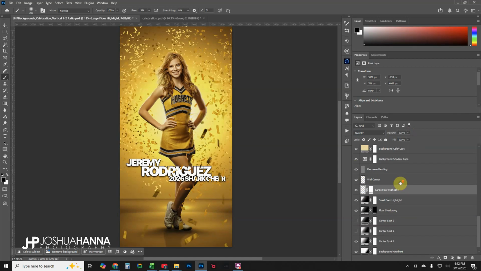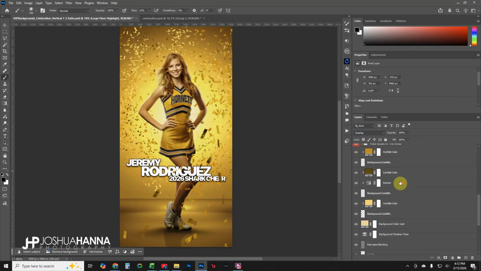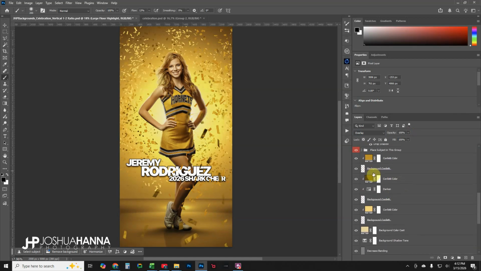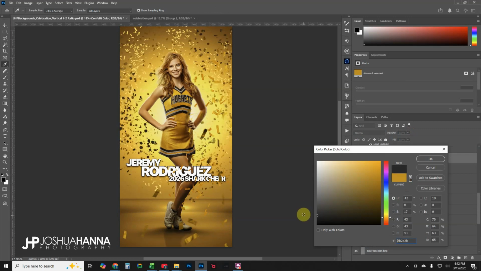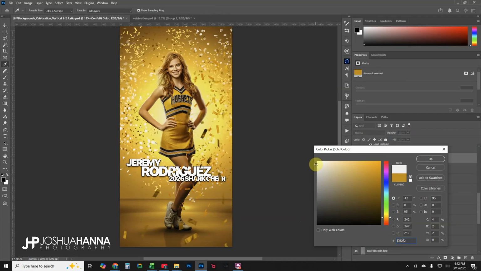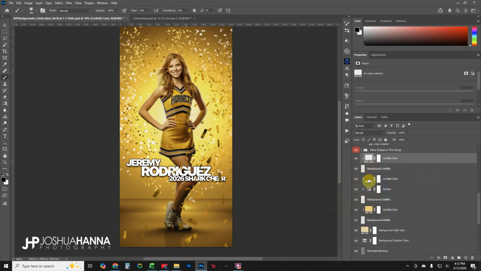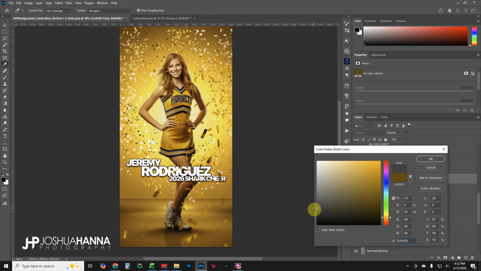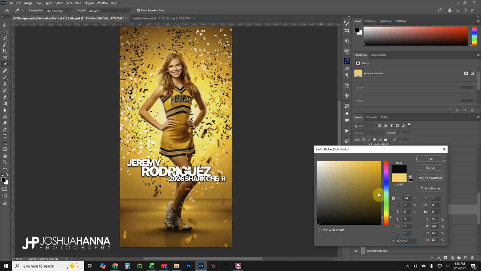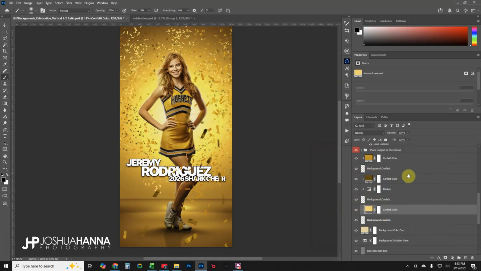And then on your confetti color, I might want to brighten that up or go with a different tone, depending on what you're trying to do. You could do the blacks, black and gold, or you could go with more of a white or gray or brighter look. I mean, it looks good with the yellow too. I'm just trying to show some different samples of what could be done, because it's so easy to move and push these around. It's very easy to see what you want to do. But I think I like the yellow. I like to always look at it to see. So we'll back that out.